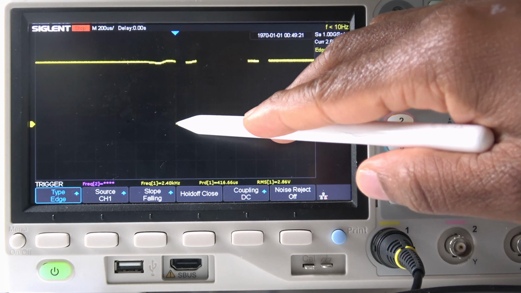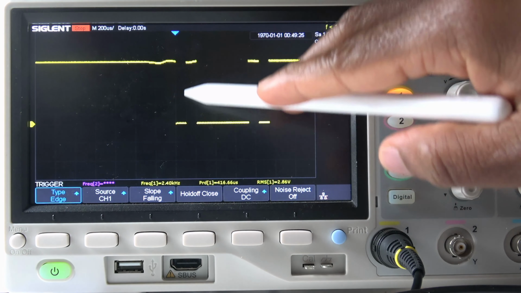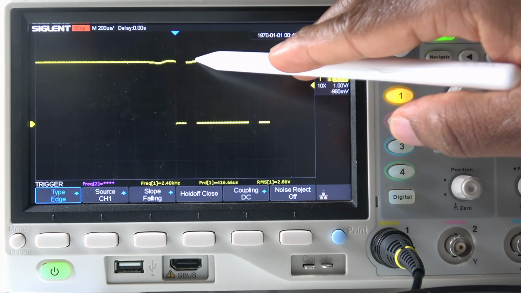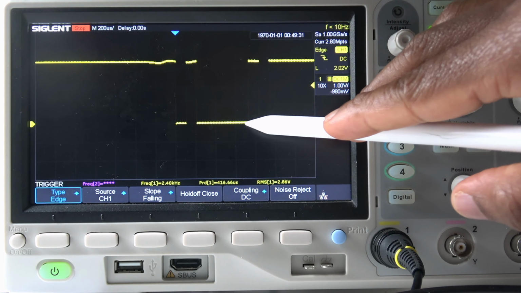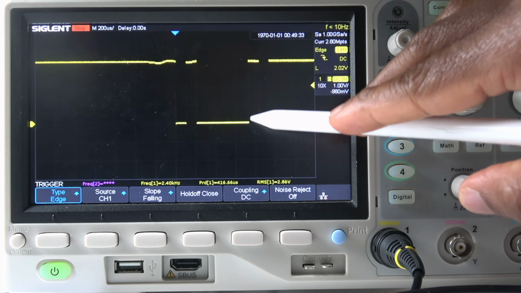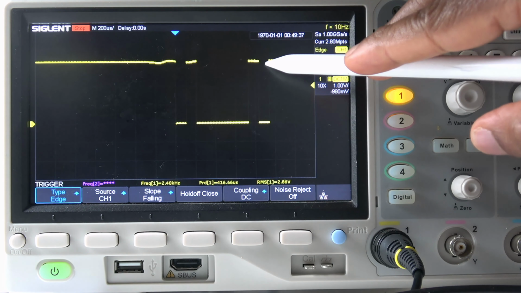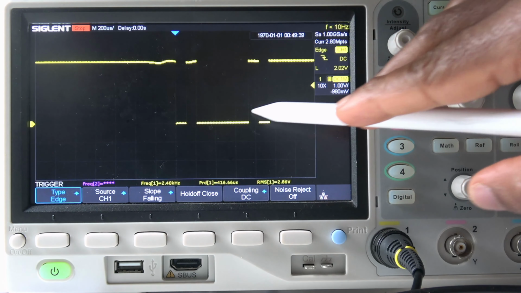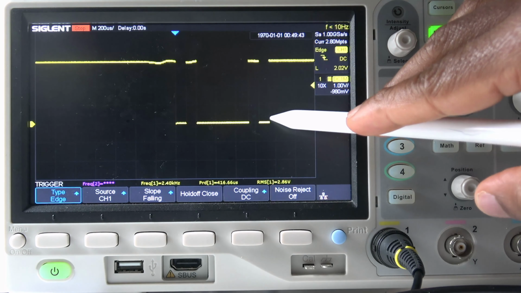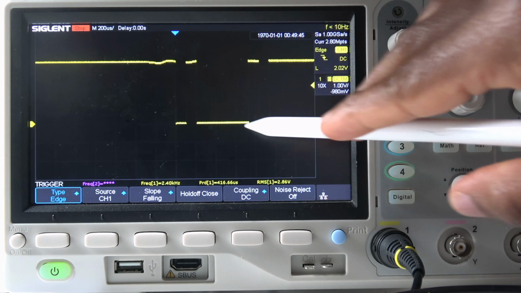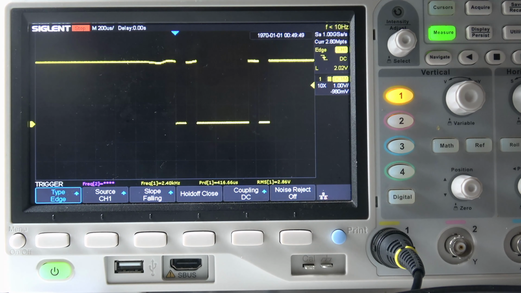So the start bit is 0, and then it transmitted a 1 because it went up 1 clock cycle. So this is 1. And then I think this is 0, 0, 0, 0, about 4 zeros. It came back to 1. It goes down again. And then it goes back to the idle state, because in between here and here, the information has been transmitted. 8 bits have been transmitted, including the stop bit. Now let's go to the desktop.